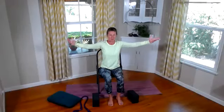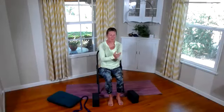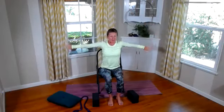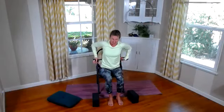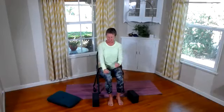Let's go ahead and open this up and then press this down. Roll those shoulders back and roll that forward. Good. Inhale and sweep our arms up. As we exhale, let's either clasp our hands behind us or reach for the back of the chair. So whatever your shoulders and chest are going to let you do. Or if you're very tight, you can always grab your strap and use your strap behind you. So grab it using whatever you can to help open up that chest and to help open up those shoulder joints.